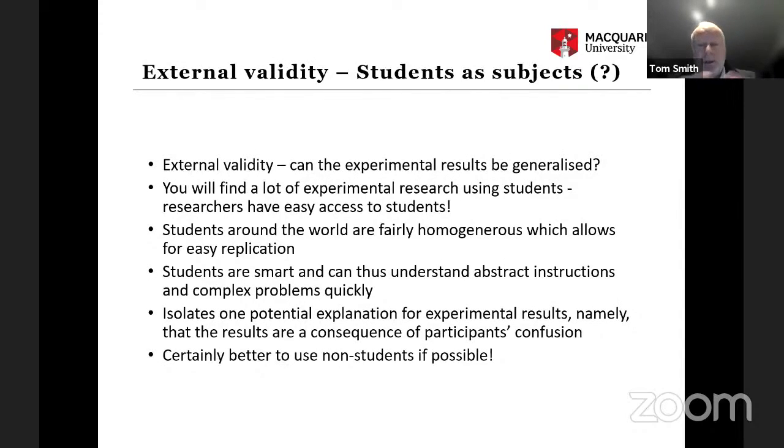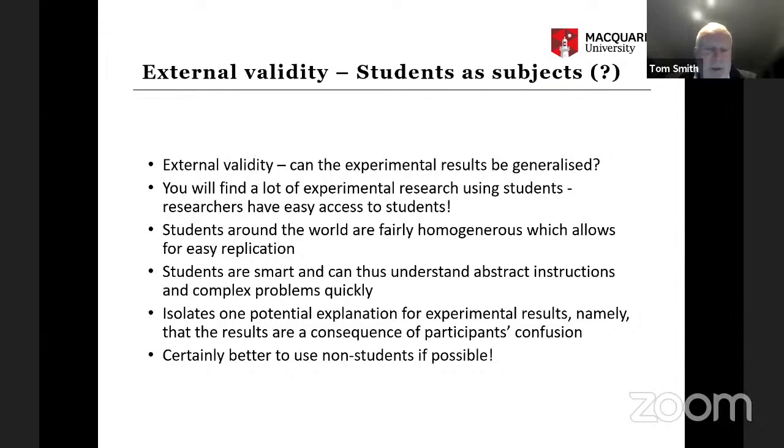External validity is about whether the results can be generalized. I got some results from this experiment or the sequence of experiments. Can I now go out and generalize them to the whole population? So one of the things here is using students, right? Researchers have very easy access to students. Does it only really work if you use students? Are your results only really applicable to students? Well, lots of arguments here, and we'll come back to it again later.